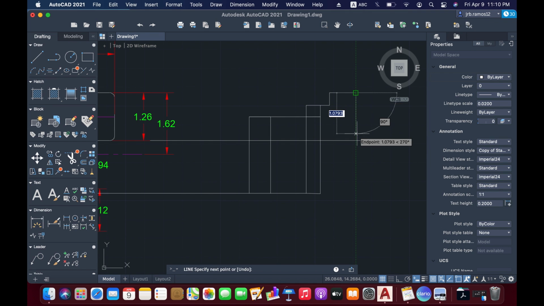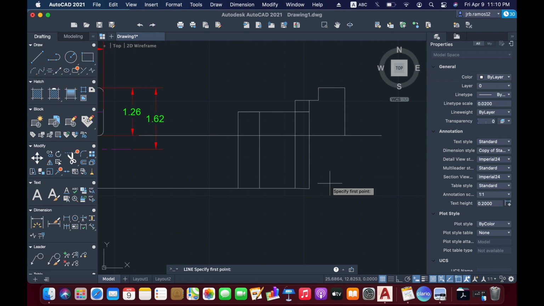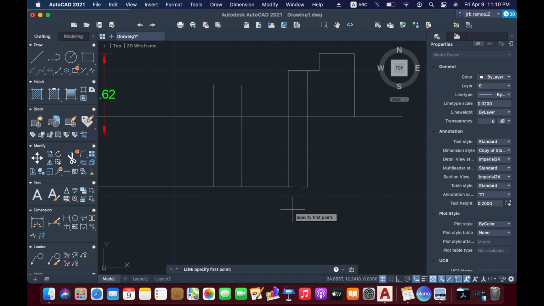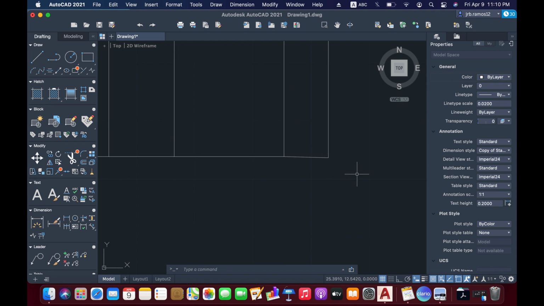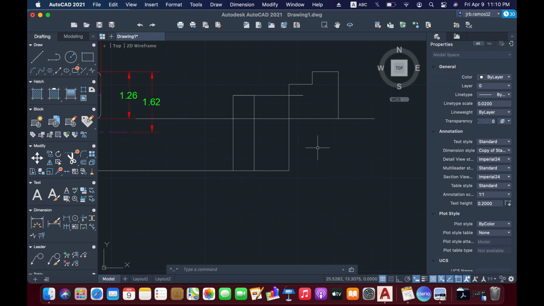Then line. Okay, line again. This part, I have to fix it first. Line, length of this one. Okay, 0.62.